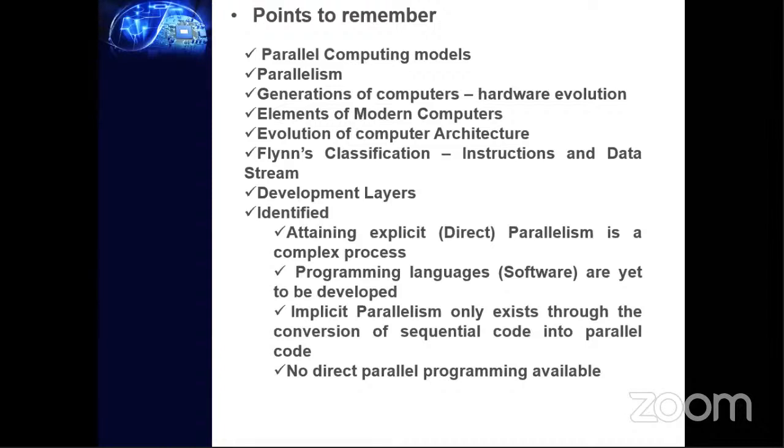So what is the meaning of this? There is no major problem in the hardware side under the parallel computing process. Within the field of parallel processing, there is no major problem in the hardware side. Hardware devices are fabricated to attain parallelism, but it is very difficult to achieve parallelism by using software. So it's the main conclusion that we have to make after discussing these points.